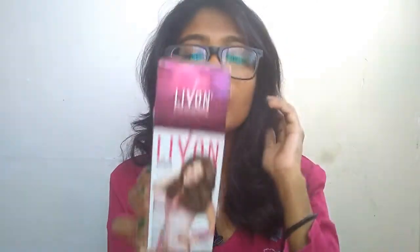I've used Live On way back when I was in college, so comparing the old and new formula, the new one is noticeably lighter — you won't even feel like you have anything on your hair. The claims on the box are true: you will definitely get silky hair and can comb through without any fuss or struggling. Once you apply it, you're good to go with bouncy, shiny hair.